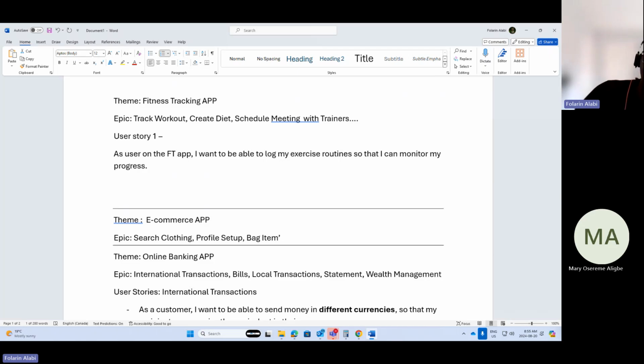So you can see, given that the user has selected the type of exercise... As a user, I want to be able to log my activity, which is logging the exercise. Given that the user has opened the app, when they click on log my activities, then they should be able to select the type of activities that they did and click on the progress tracking button there.